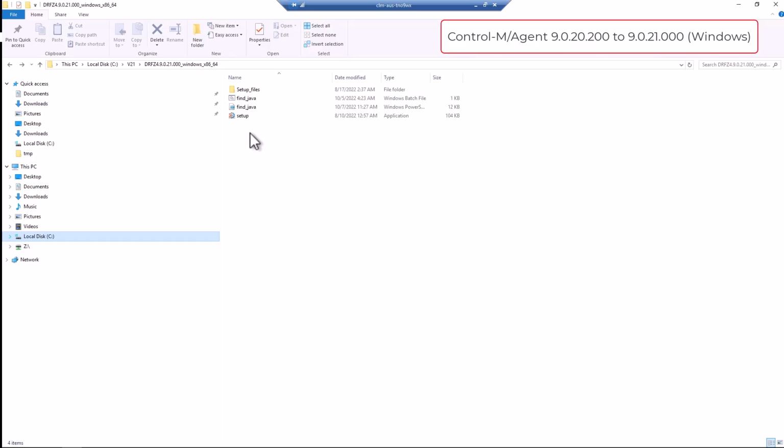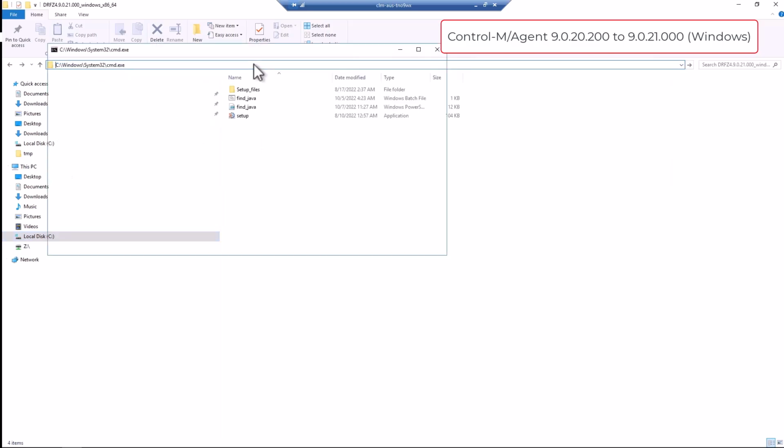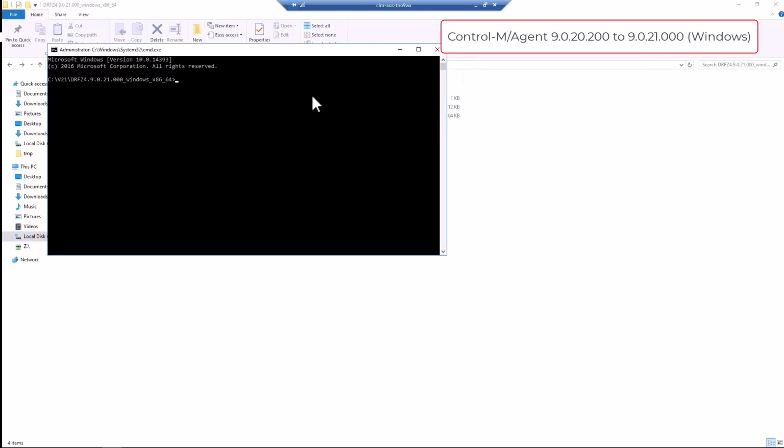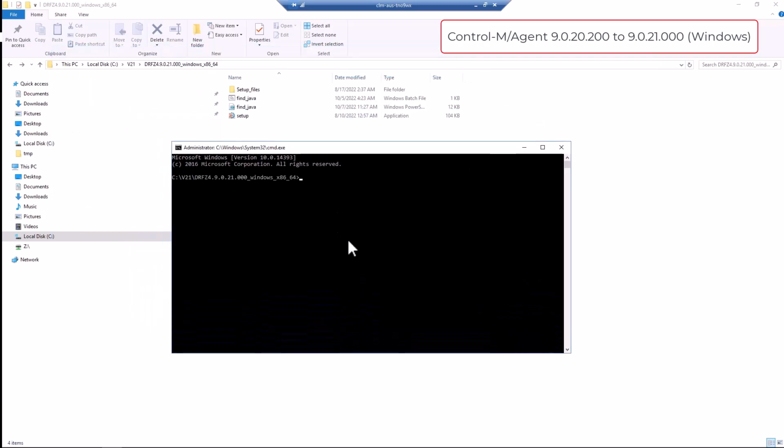Now we open a CMD session from the same directory and execute findJava.